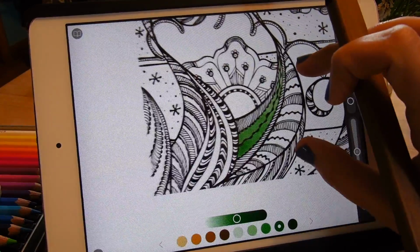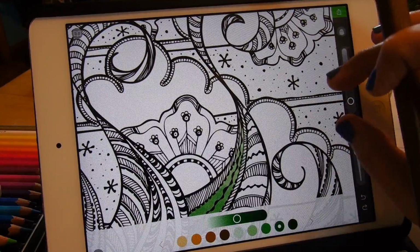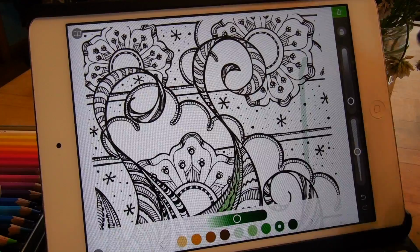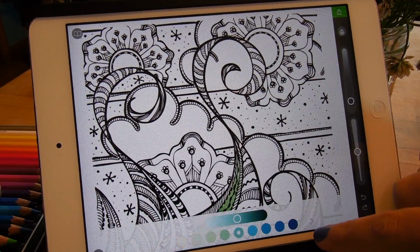So I'm going to try in here. I'm laying in a little bit of the green, seeing if I can blend it a little bit. Then I was like, well, let's go do some sky. I'm deciding where I'm going to go exactly to do these centers. Oh, marked it. I did that quite a bit on these. And I switched my color.